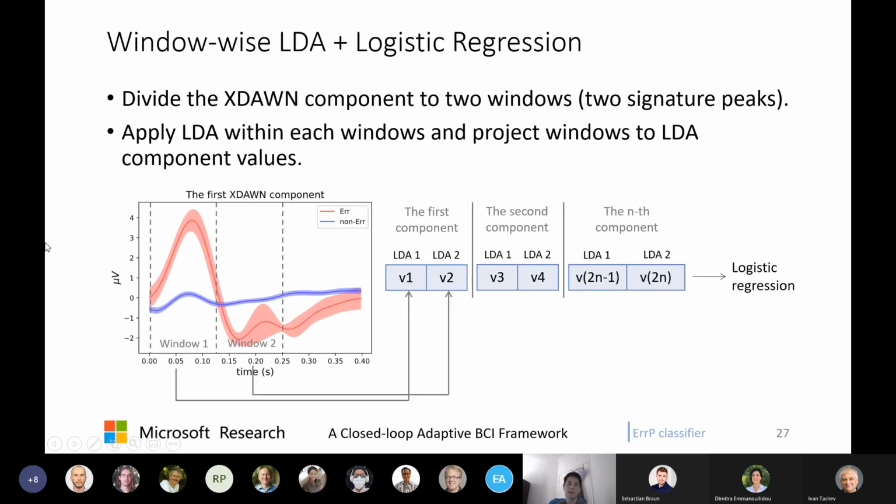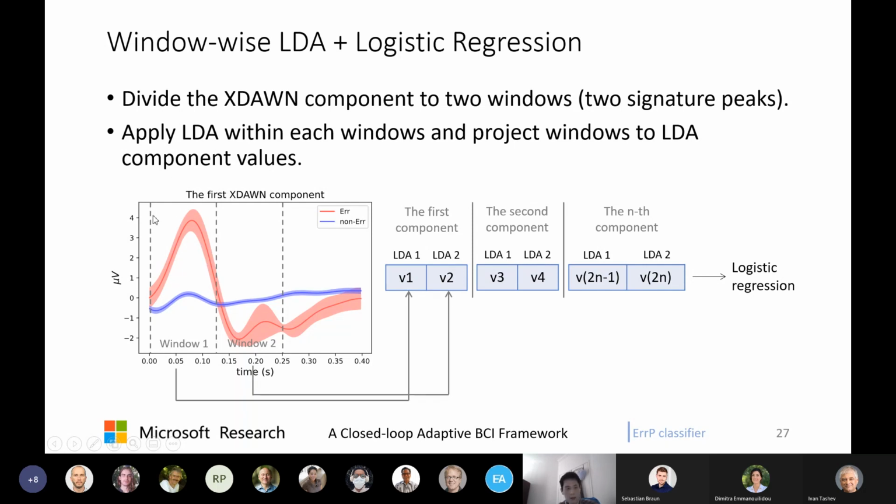After obtaining the time series in the component space, these components were further divided into 2 windows to capture the 2 unique signature peaks.